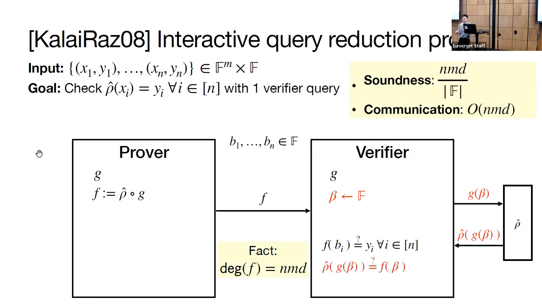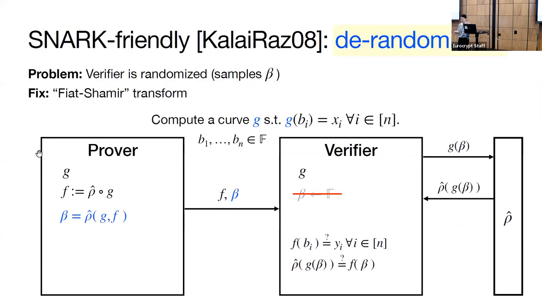Now let's consider how to make the scheme SNARK-friendly. One issue is that the verifier chooses a random beta after seeing the function f. We want this beta to be chosen ahead of time. In other words, we want to de-randomize the verifier and make the protocol non-interactive. To do this, we're going to apply the Fiat-Shamir transform, in which the oracle is the low-degree oracle. For us, the prover queries low-degree oracle at the point g, f to generate the Fiat-Shamir point. Intuitively, this is fine because we've embedded the random oracle in our low-degree oracle. Then we send this random point beta to the verifier. For soundness, the verifier also checks that beta is generated honestly. So it has to make another oracle query. The query will be g, f and the oracle should respond with beta.